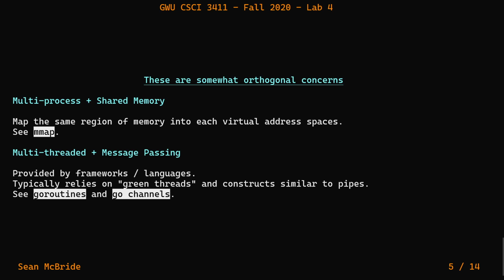It's a little bit more unusual for the C programming language, but this is something that's often provided by a framework or a language. And some programming languages take this approach and bake it in as one of their core principles. In particular, a language that people commonly associate with this idea is the Go programming language, which looks very similar to C, but they've really doubled down on this idea of what they call goroutines, which are really green threads, and Go channels, which are essentially pipes or constructs similar to pipes. And this all runs essentially in user space. So everything moves a lot quicker because you just don't have the system calls and things like that of standing up a full operating system process.